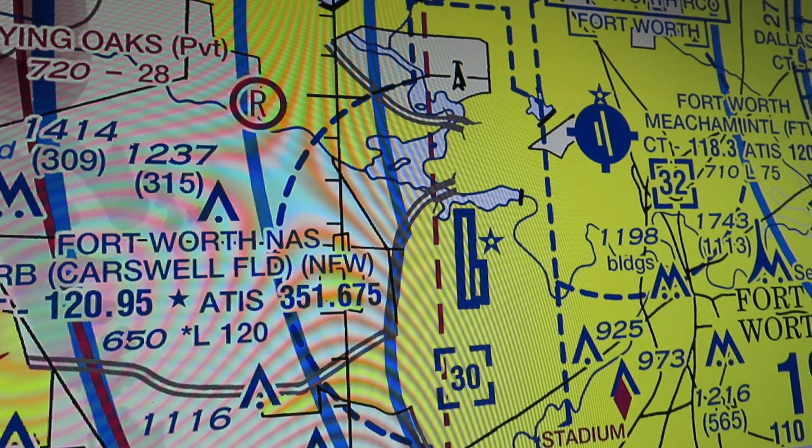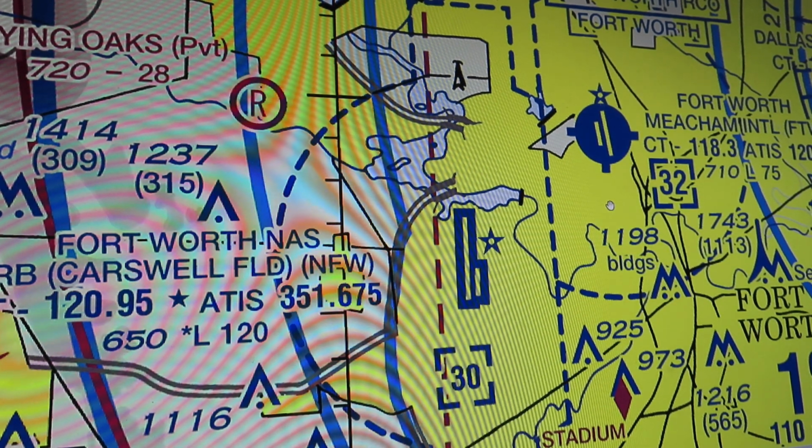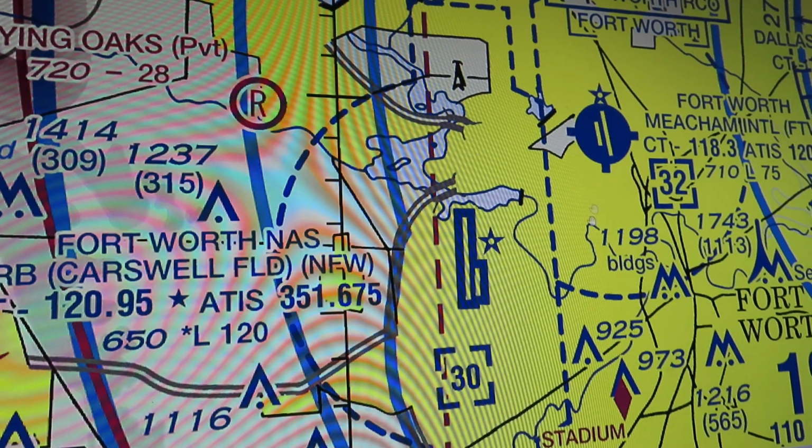So I know that at the ground, I'm in Class D airspace. So what are my altitude limits? You might say, well, 400 feet. Not necessarily. And that's one of the other resources that you need to check. And your app, which I'll talk about in a moment, will help you with that as well.